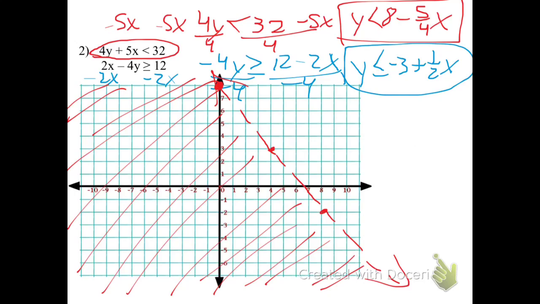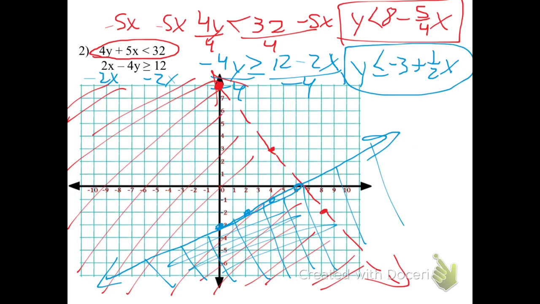And time to draw the other one. It has a y-intercept of -3, so go to -3, you put a point down. It has a slope of 1/2, so go up 1 as you go right 2, up 1, right 2. You know where your line's going to go now. It has a less than or equal to. The or equal to makes it so you can have a solid line, so we'll do a solid line here. And it's less than, so you shade this side of your line. And the part that gets double shaded is right here, and that is where the answers are. And I hope that wasn't too fast.